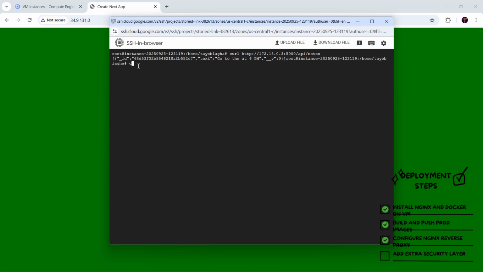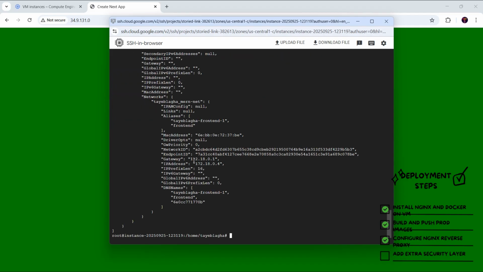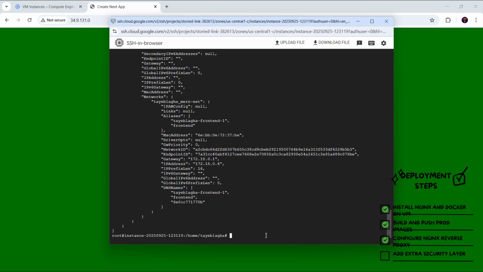And we will basically do the same for the front end. So we'll type docker ps and I'll copy the front end container name and I'll simply type docker inspect and then Ctrl Shift V for my container name. Alright, and I'll simply copy this IP address. So right now all I need to do is to change the default configuration of Nginx.